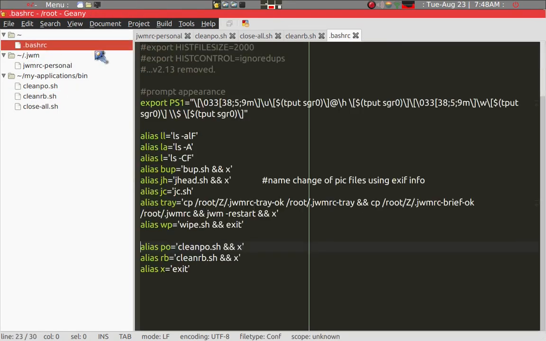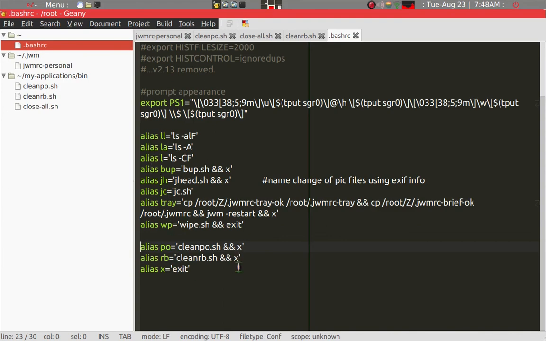Here I have elected to use the keyboard PO, and that will recall cleanpoweroff.sh. Similarly, if I open up a terminal and type in RB, it will reboot the computer.